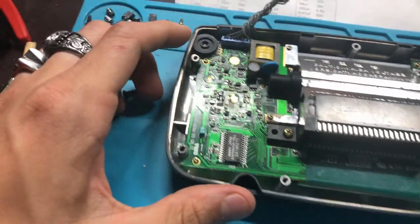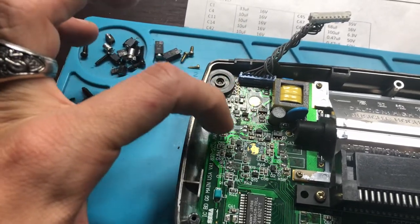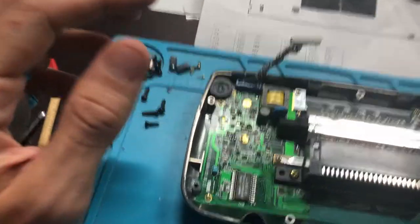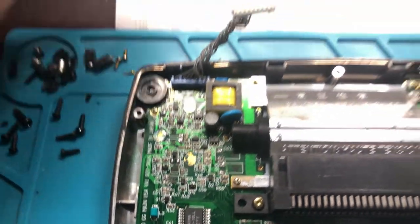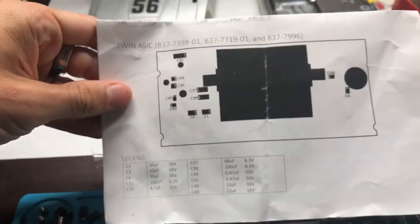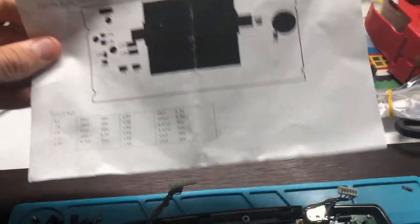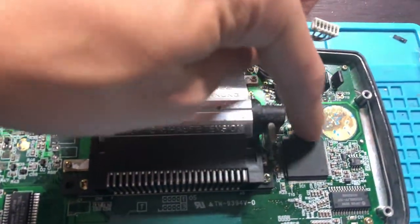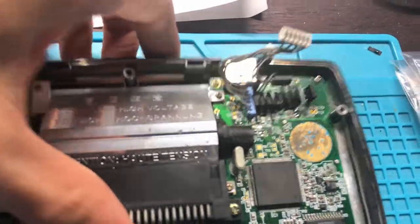And you have 1, 2, 3, 4, 5, 6, 7, 8, 9. So on this one you have 1, 2, 3, 4, 5, 6, 7, 8, 9, right? And you say, oh, well, how do you know what the difference is? Well, if you flip this over, the other one that I worked on is a twin, and they're in completely different spots. You see how there's one here? Well, they're not here. It's not the same model.